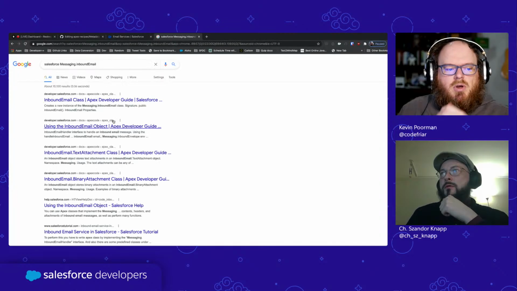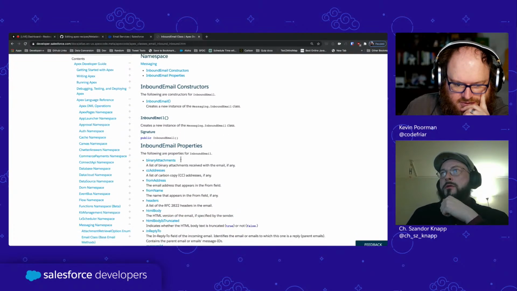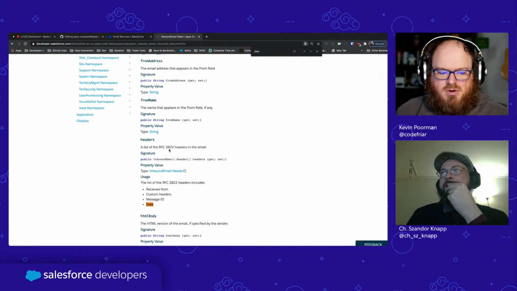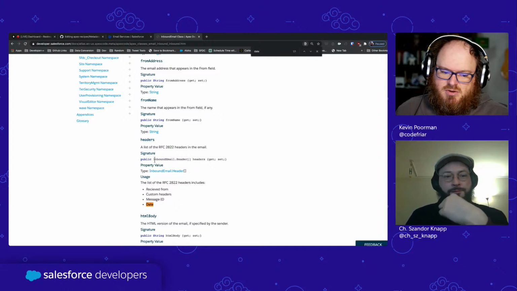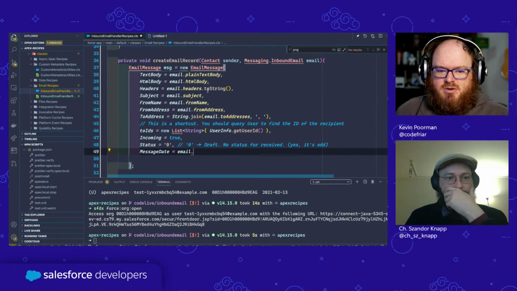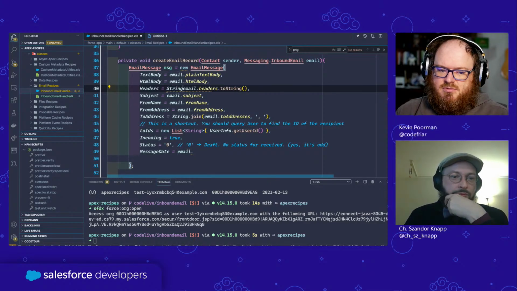Let me see. Inbound email class, because we might want inbound envelope, but no, envelope has just those two. Headers. The list of RFC 2822 headers includes date. So we could do, and that's going to be an inbound header, and in our code base, headers appear. We did toString, and that may not be strong enough coercion. Does it need to be string value of? This is safer. I use string value of.